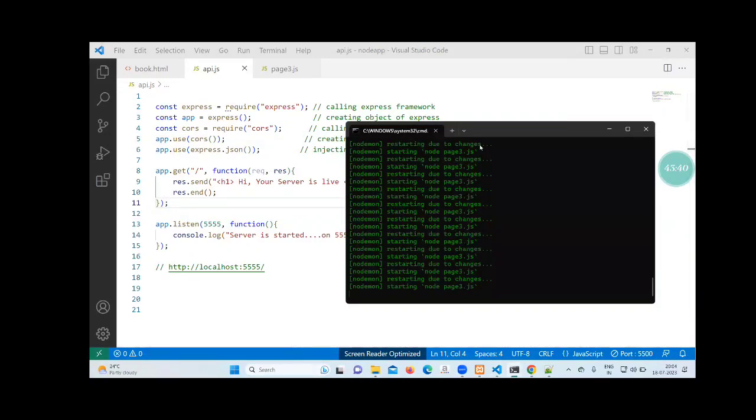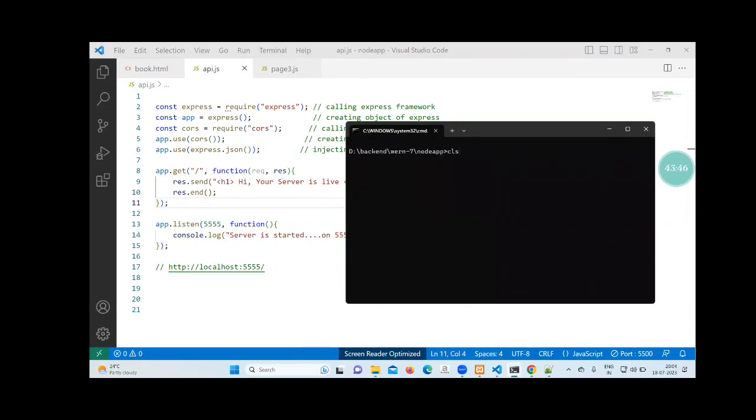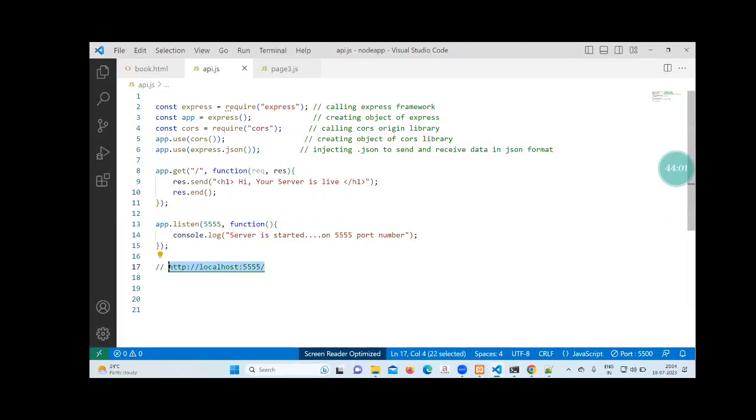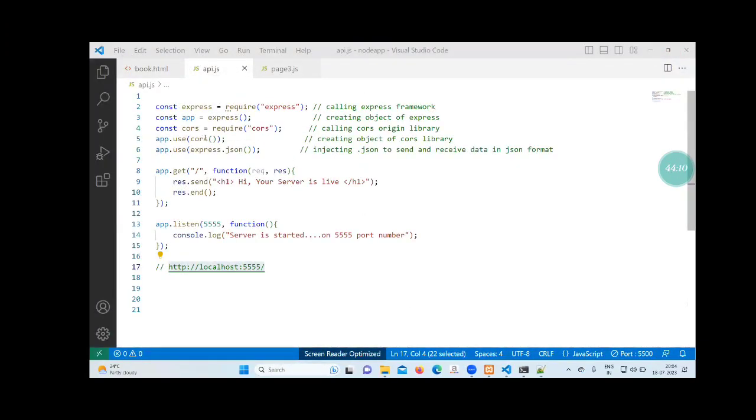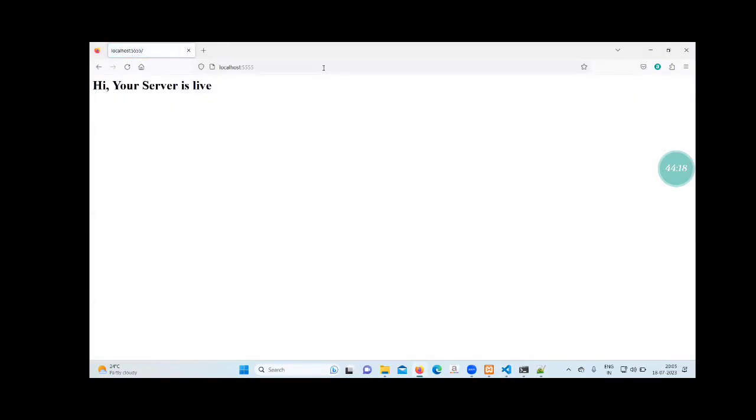So I will go here, stop the server and run this server, that is called API. The .js is optional, you can skip it also. It should say server is live. Yeah, server is started on port number 5555. Correct. Go to the browser and open this URL. Any browser you can use, it's not Chrome only. It will open anywhere because, as you can see here, cross origin we have already inserted. Whenever a request comes from anywhere, there's no need to identify who you are. Once the request comes, just give the data.